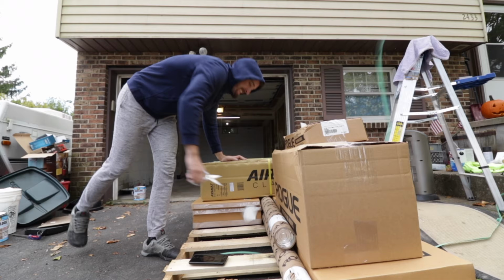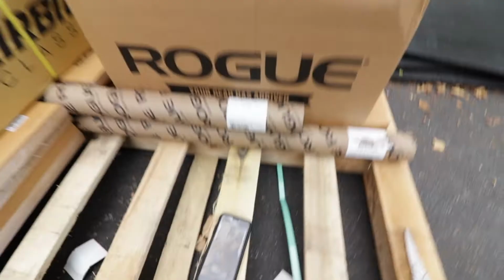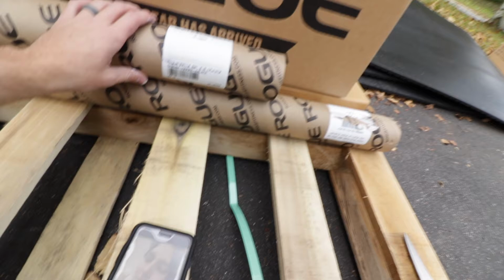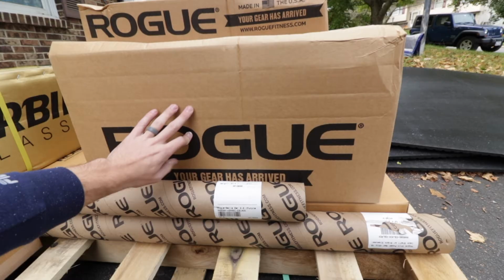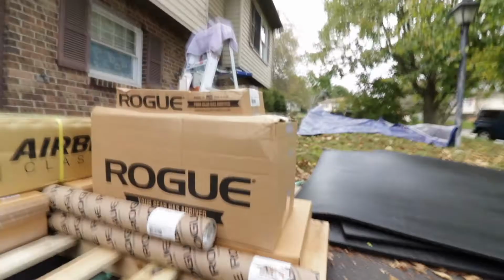Scissors. Let's show the people what we got. All right, two bars. This one is a bell bar for that cute lady, 15 kilos. This one is a Rogue bar, 45 pounds. Then we have a Assault Bike, a bunch of bumpers, kettlebells, some racks. We have a rack to hold our bars and a rack to hold our belts, and then all that rubber for the floor.